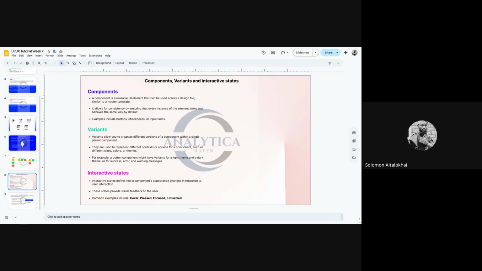You don't need to design one button, then move to the next screen and redesign the same button. No. Or maybe you are working on a different file, a different app, but that makes use of the exact component that you designed before. You just go to where they are saved, pick it from the layer panel properties and reuse it. All right, so that's what components are used for.